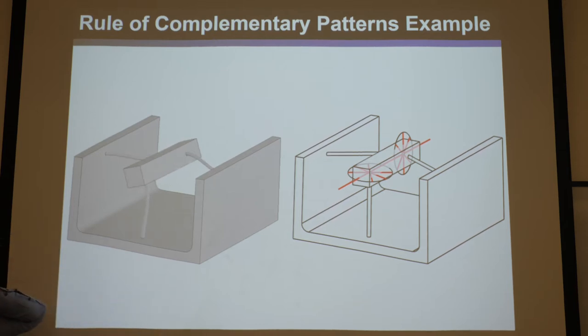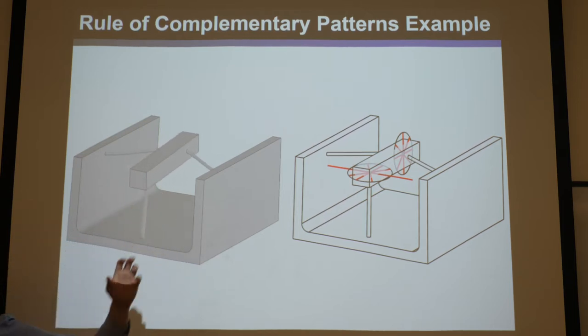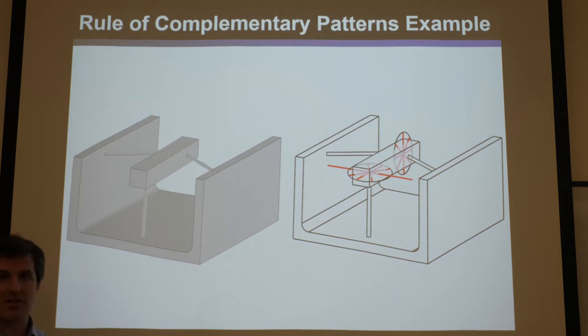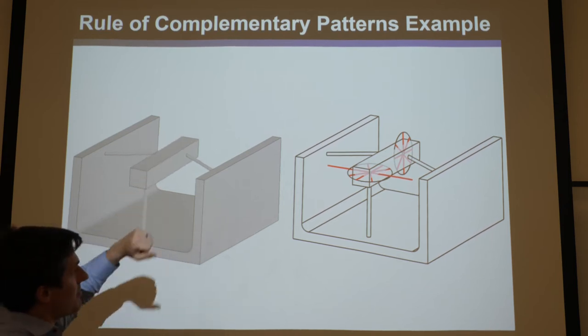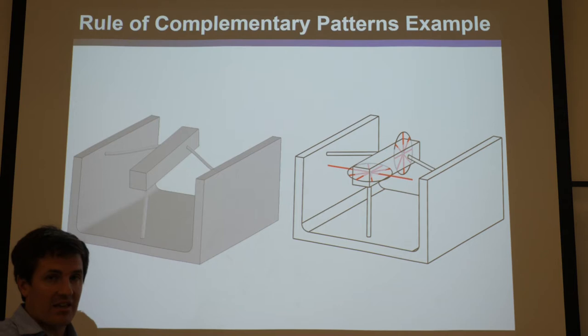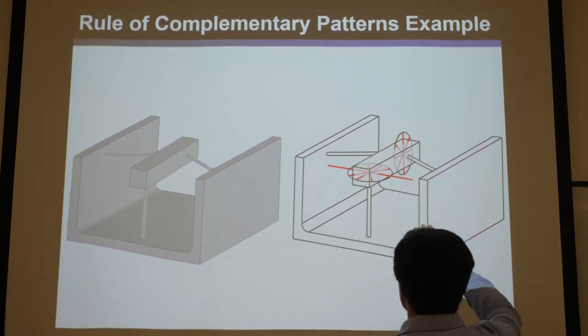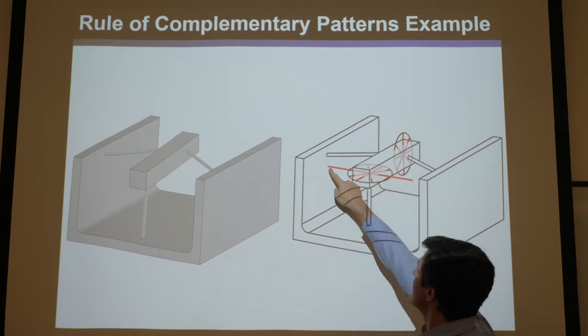Okay, and then the second mode shape is this guy. It's the rotation that often also is common people find. And then this one that's perpendicular to it, and that rocks up and down like that. So if you could visualize it, you're a genius. If you couldn't visualize it and you can't, you'd find those are the first three mode shapes with the lowest natural frequencies, much lower than all the other natural frequencies of the other mode shapes. But if you use the rule of complementary patterns, you'd find all the solutions in there. And notice the mode shapes correspond with the red lines that are perpendicular to each other, right? So the only way you can get three lines that are perpendicular within these disks is this one, and that one.